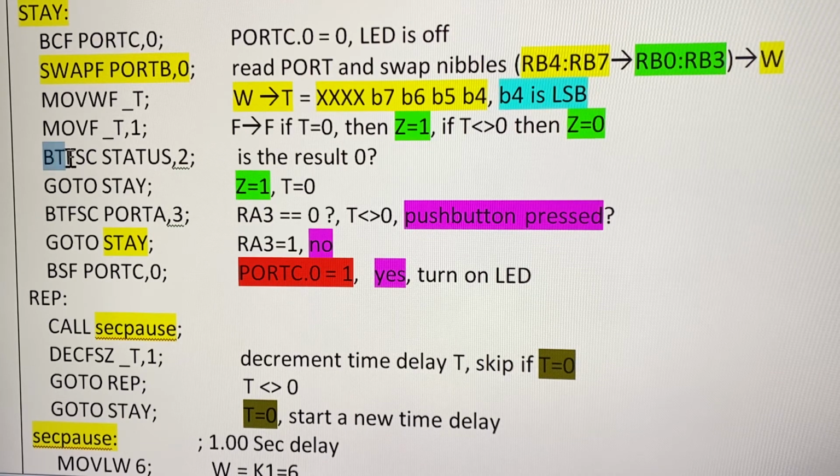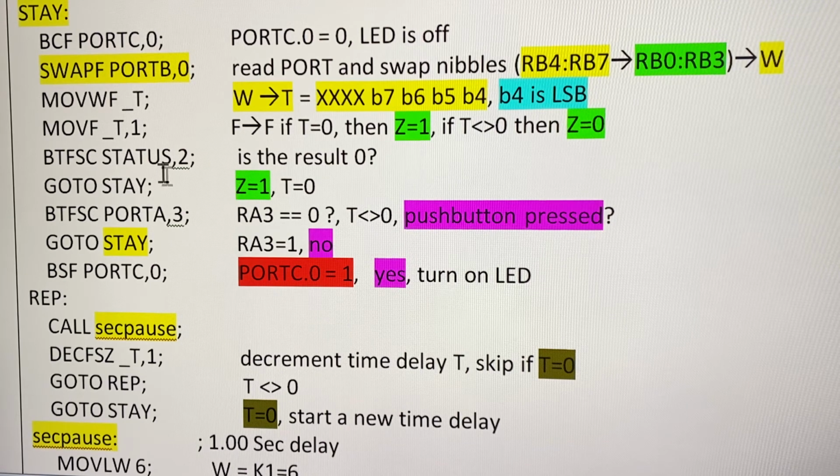By doing this bit test file. Which bit? Bit 2, and bit 2 is the Z bit in the status register, to determine if this bit is equal to 0. So skip if clear. So if that bit is equal to 0, you have to go here, skip if clear. So skip this one and go here. But if Z is equal to 1, jump to this instruction. So there are two ways to jump, here or here.